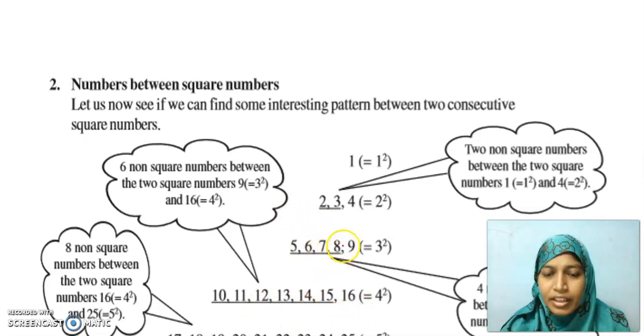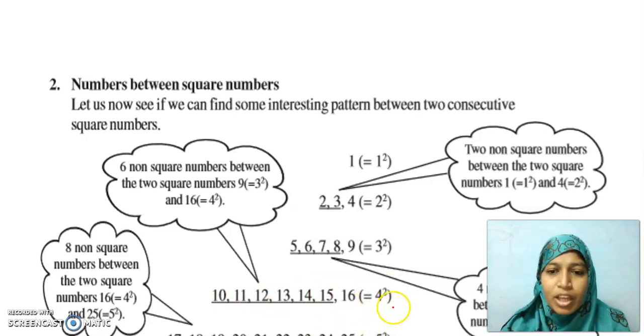How do I get it? I will just look at this and try to grasp it. 2 squared and 3 squared, I have 4. If it is starting with 3 squared, I have 6. If it is 4 squared, I have 8. So by this time you would have got an idea. If I multiply this number with 2, I get 4. That many numbers are here. See here, 3 2s are 6. 6 numbers are here. 4 2s are 8.